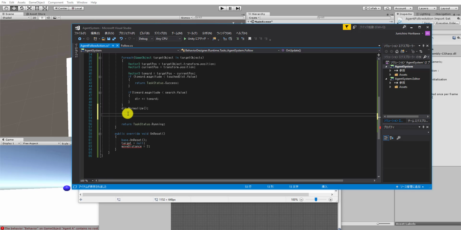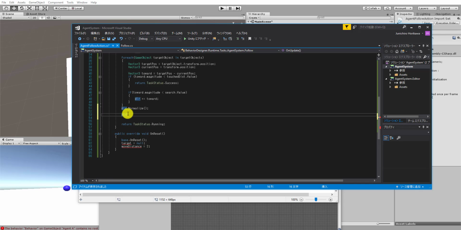So direction equals vector3 lerp. But I think first of all, I need to set the speed first before doing the lerp.